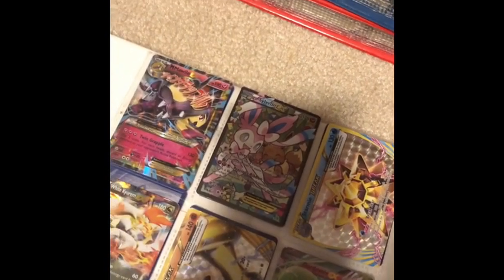But yes, this starts off with my EXs. This might not work. Well, I don't know what to do, because there's this hole. These things aren't very well made, I guess. Or they're not together. So I'll try to do it. But then this is the EXs and GXs and stuff. Sorry, I'm trying to get my finger to go through all these.